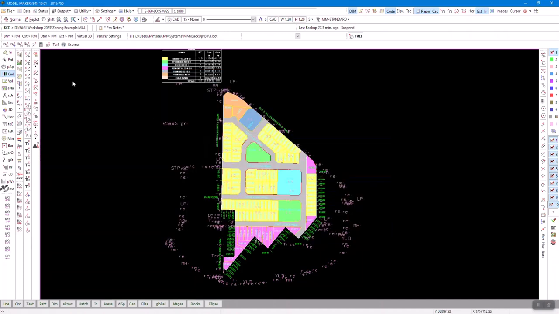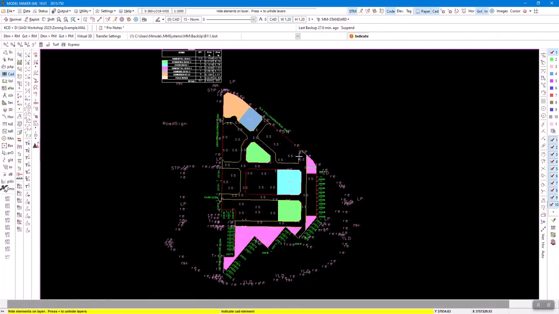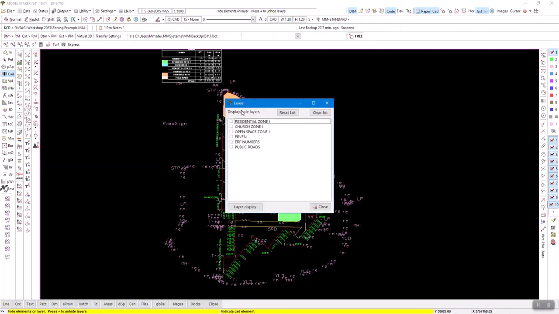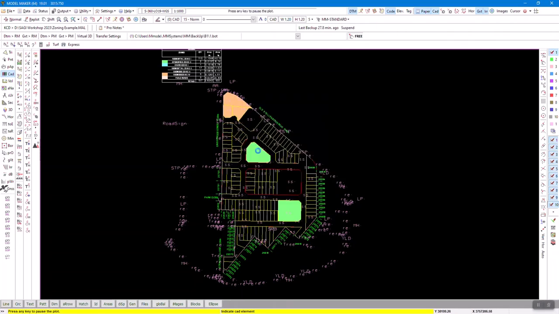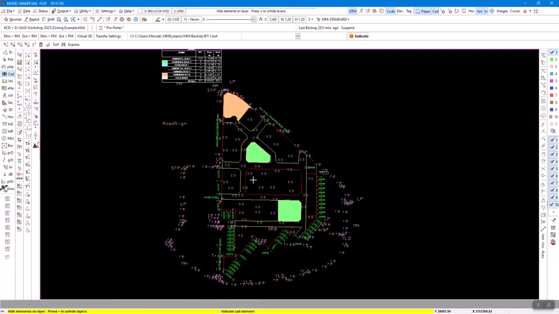You can go in here and there's a button here that says hide layer. Anybody know about that? So I can say I want to hide that layer, hide that, hide that, hide that, hide that. And ooh, made a mistake, so I press the numeric keypad plus and I say, oh, no, no, no. I want my urban there and I want my earth numbers there. Okay. Well, no, I don't want that. No. Okay. So you can really mess around with that. That was numeric keypad plus. It's like a little undo for switch hiding CAD layers.